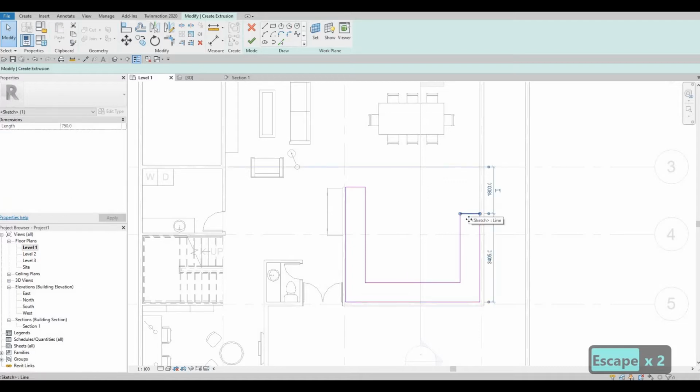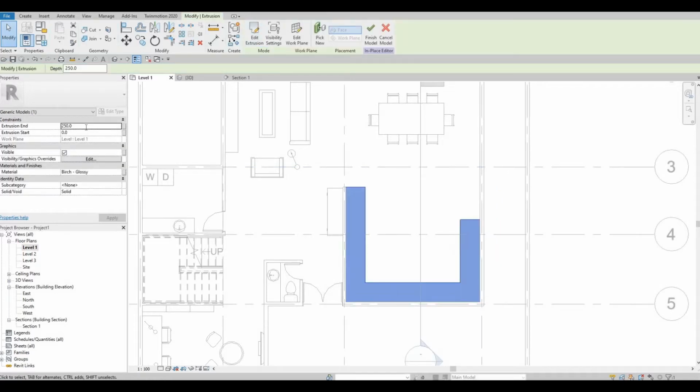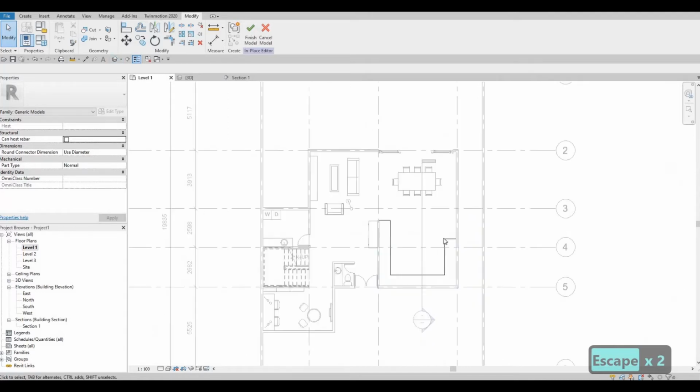We need to move some space right here so that we have some room for the fridge right here. So I like it to be bigger. And then now we could just click finish. And then let's extrude it around 900. Okay, so now the height will be 900.